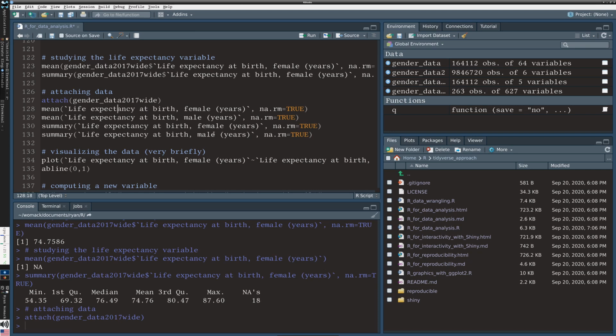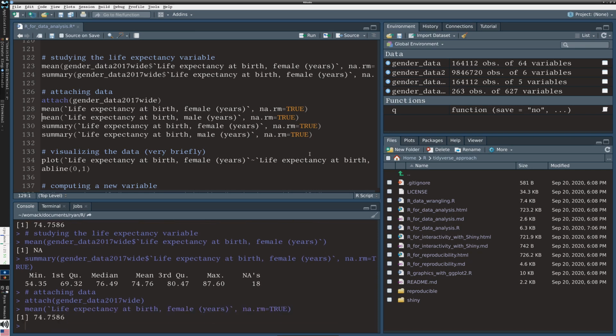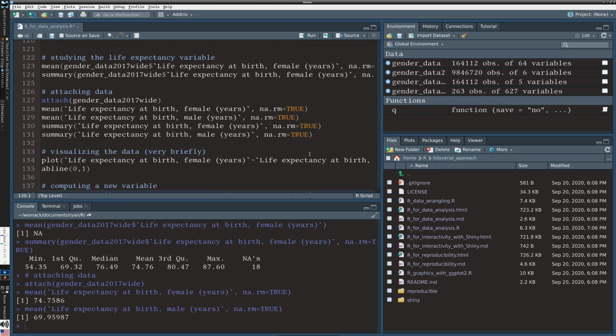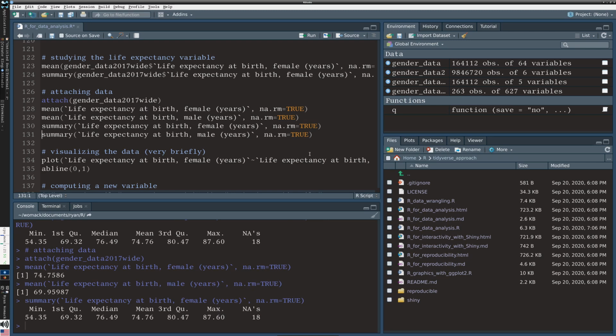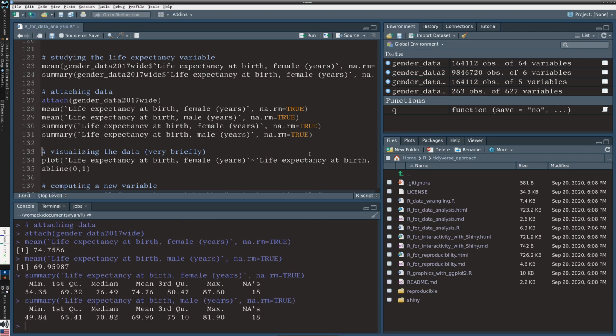So we can get the female life expectancy. We can get the male life expectancy, which is notably lower. It's just under 70. And we can get summaries of those two. So the third quartile of male life expectancy is very similar or is even below the median life expectancy for females. So we want to kind of understand this relationship in this example.